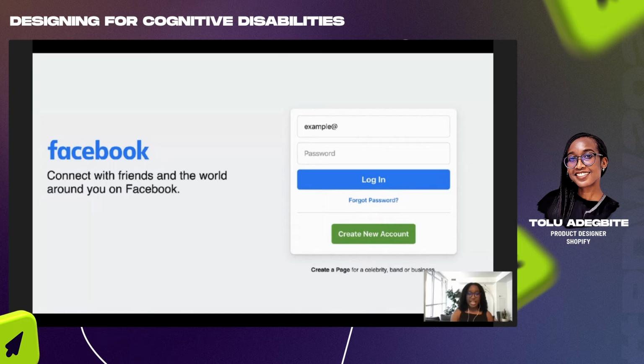and it's really easy to forget what the field was even called in the first place, what information you're supposed to be entering. And that results in users, I know I do this, having to delete the information that they entered in order to see the placeholder text again so they can remember what the field is actually for. Now, this is a pretty jarring experience. It's not great to get halfway through a form and realize you don't even remember what you were supposed to be entering, and you have to actually delete the information and re-enter it, which is a lot of work for the user and not really an ideal experience.